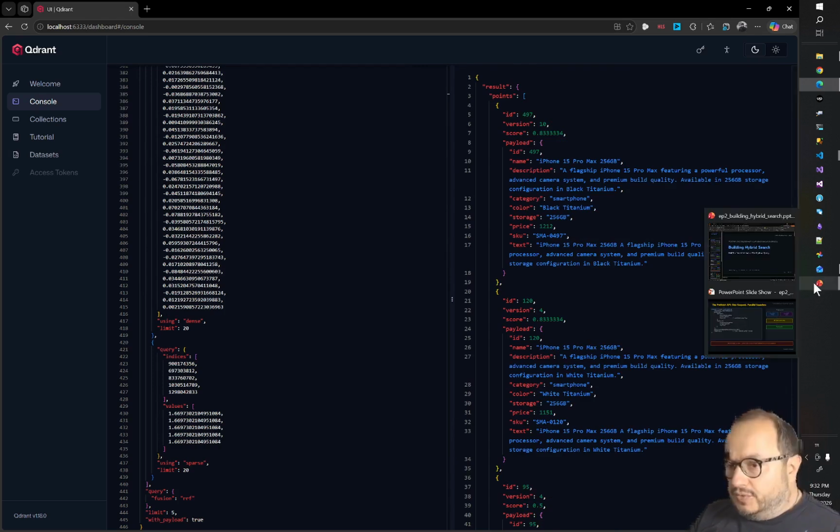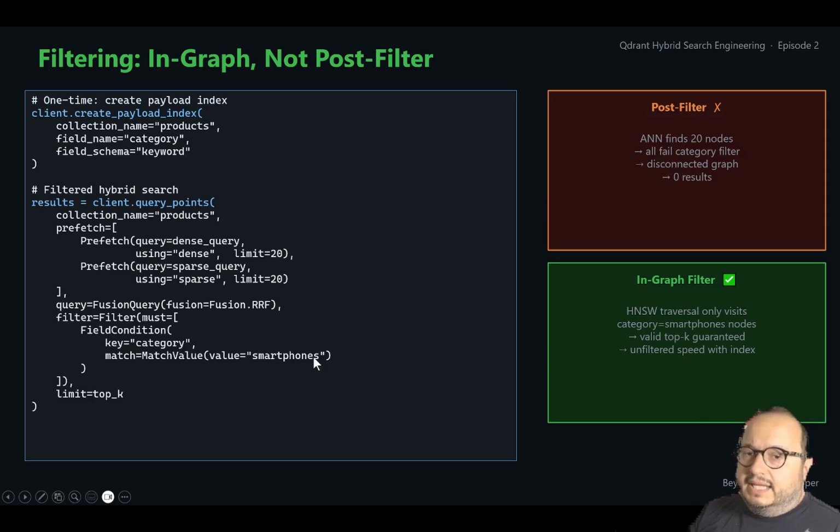Now let me show you payload-aware filtering, the right way to filter, not post filter. In episode 1, I mentioned Qdrant does filterable graph search. The HNSW graph traversal stays within nodes that satisfy the filter, rather than filtering results after search. Here is how you use it in a hybrid query, this code. The filter is applied at the query level, not as a post-processing step.